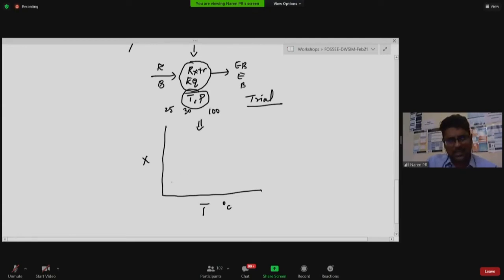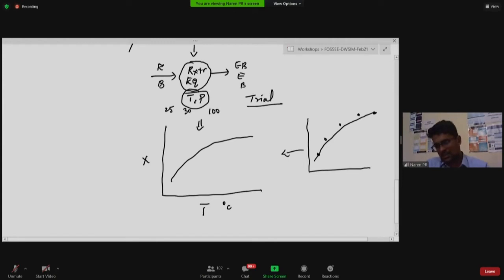Now, let me draw this curve. This curve has a conceptual basis, but I'm not going to discuss it, nor am I going to tell you this is the curve for ethyl benzene production. I'm just trying to draw some curve. Let us assume that if you do this in DWSIM, you are probably getting points like this as a function of temperature. So you draw a smooth curve like this. This is what you have done in OpenOffice Calc. You can draw this with these points, and you got this.